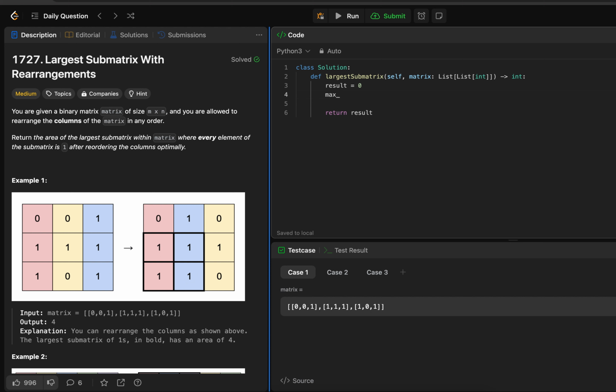Let's call it max ones, and it will be a list of zeros with size of length matrix of 0. And let's go row by row. So it's loop for row in matrix.